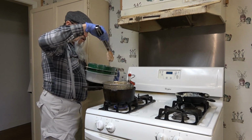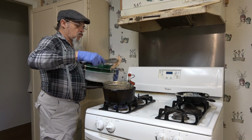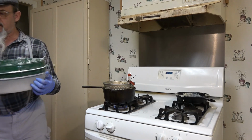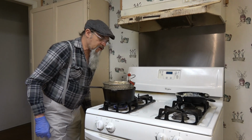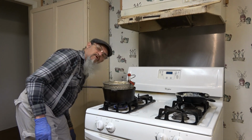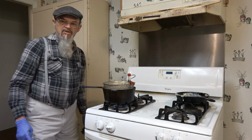1, 2, 3. Alrighty, they're down. And bubbling away nicely. The grease dropped just a little bit, but I think that'll work. And once again, we'll be back once that's done.